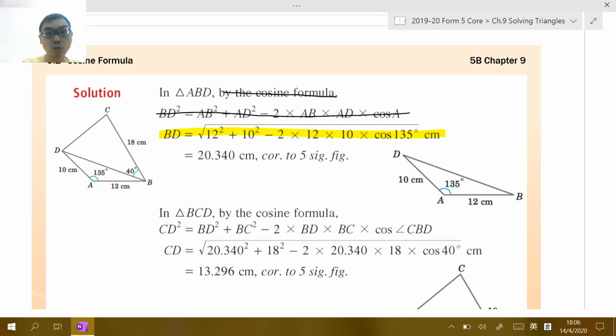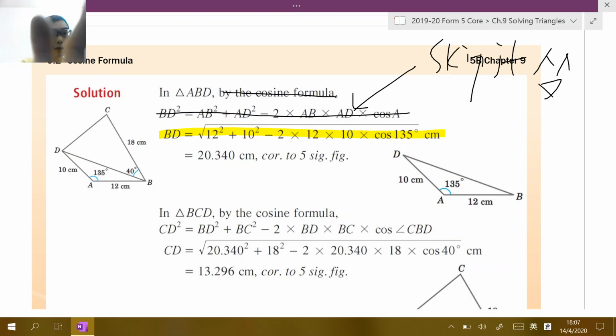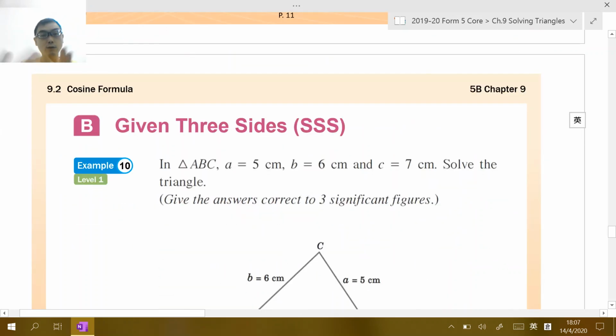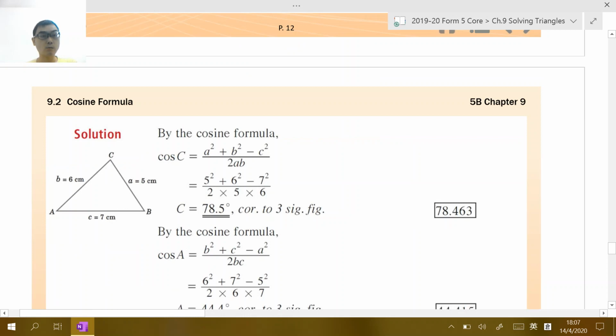And actually this one you can skip. Just like here, I've already marked it, so you can skip this one and write directly this one. When you take a look at the notes on the cosine formula, actually just use this way. Either use the SAS form or the SSS form, the side as subject or the angle as subject, to find it.